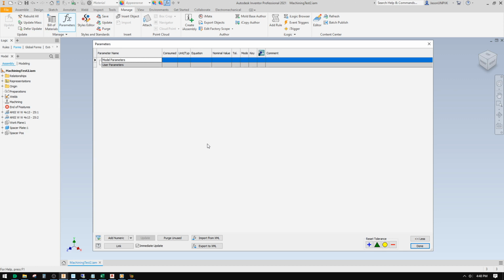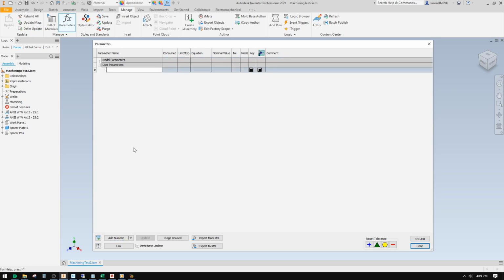Well, I'm going to go ahead and create one right now. It almost acts like a table. I'm going to click on Add Numeric. So first of all, you have to name it. You can't use special characters and you can't use spaces. You can use underscore and hyphens and such, and it is case sensitive, so keep that in mind. And you want to use parameter names that make sense for the most part as often as you can.